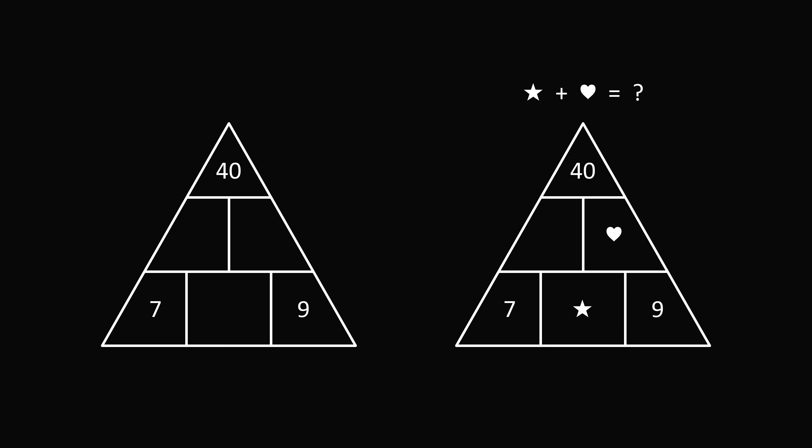So let's just jump ahead and say that star is equal to 12. 7 plus 12 is equal to 19. 12 plus 9 is equal to 21. And finally, we have 19 plus 21 is equal to 40. So this is a valid number pyramid. So going at these numbers, we have that heart is equal to 21, and star is equal to 12. And this means star plus heart is equal to 12 plus 21, which equals 33. So 33 was the correct answer, and this is a valid way to solve the question.